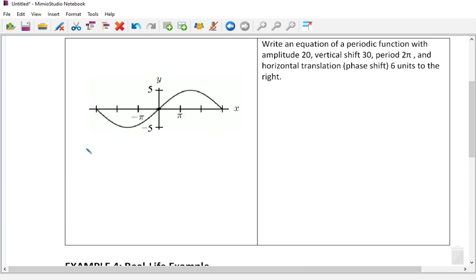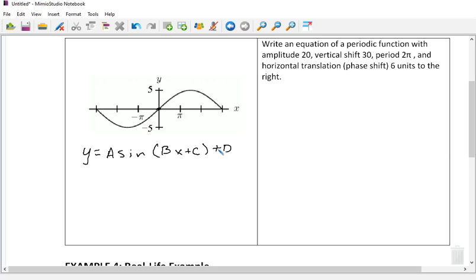So I'm going to start this out as y equals a times the sine of bx plus c plus some distance d. And my job right here is to find values for a, b, c, and d to put in, and then when we put them in, graph that in decimals and see if it matches.